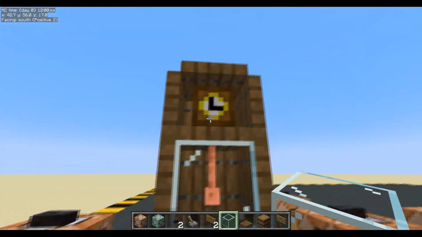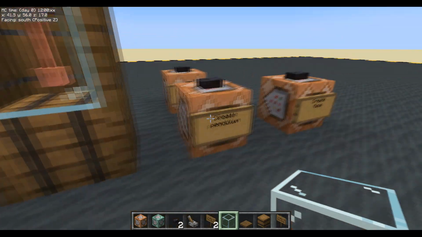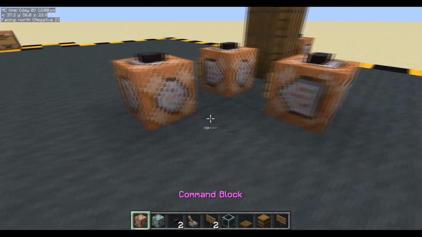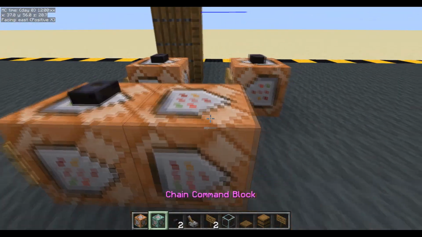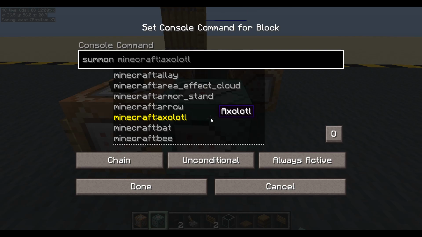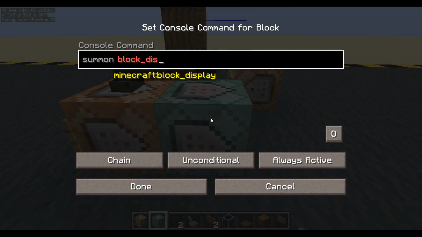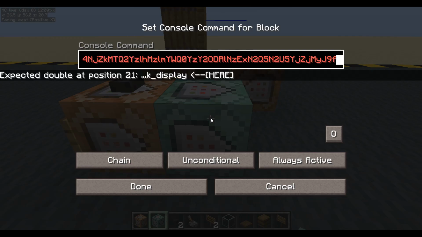I wouldn't mind putting a block in the back there, actually. Let's use a block display for that. Let's tag it onto clock face. Actually, we'll use that one. There we go. So I will summon a block display. Have we still got the coordinates?